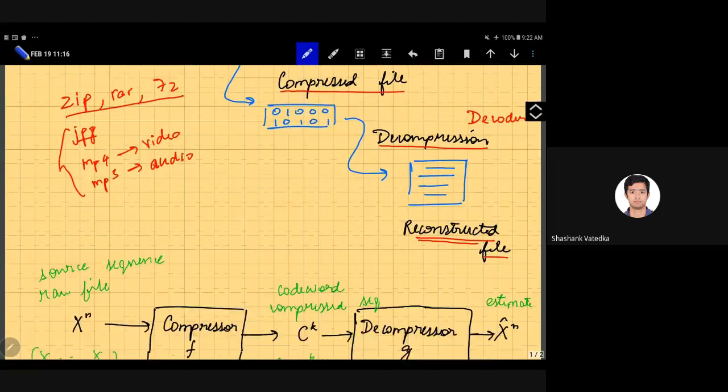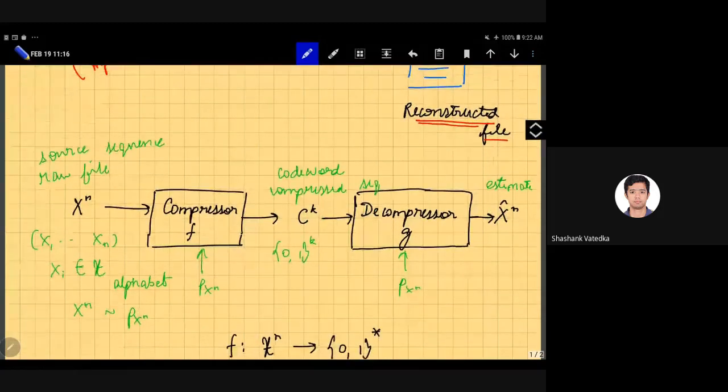Mathematically, this is a description of a block diagram of the data compression problem. We'll model the source sequence of the raw file as a sequence of n symbols, x1, x2 up to xn. We'll use a very abstract model of the problem.